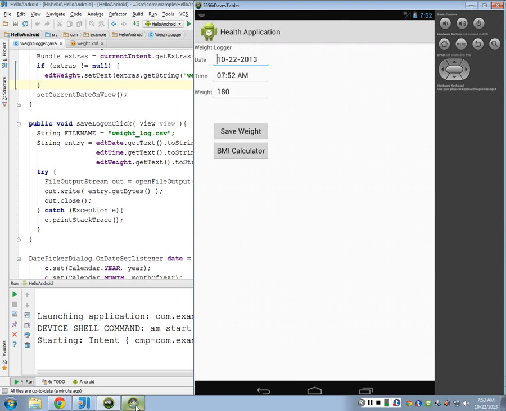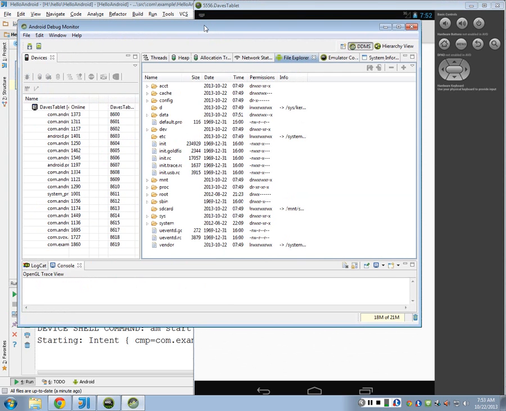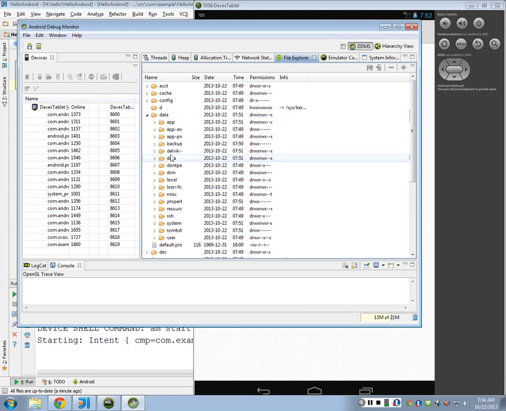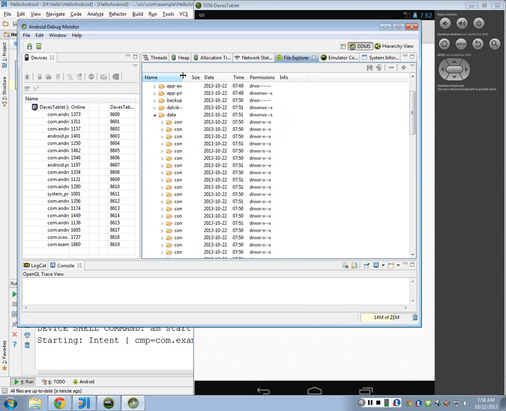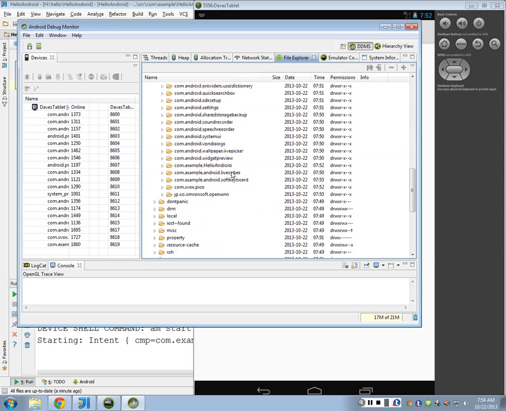So let's go, this monitor that came up, this Android debug monitor that we launched, lets us look at the emulator. So this is a File Explorer tab, and all of that information is stored in this folder called data, and then the package name of our particular application, which in our case was this Hello Android.